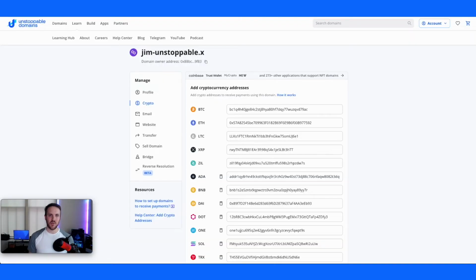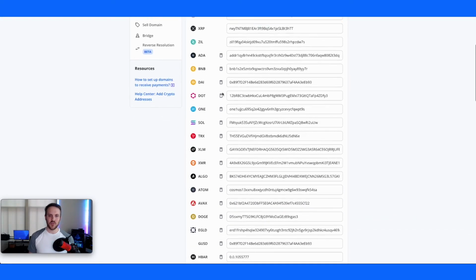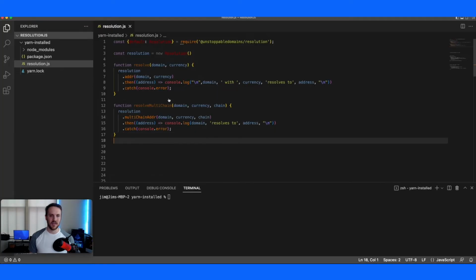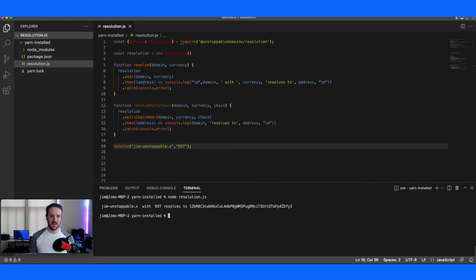So for example, using one of my domains as a reference, we're going to use this function now to pull some of these addresses. As a user, I've already configured them. I'm saying these are the records I want associated with my domain. So let's say we wanted to get the Polkadot address. I'm going to call my resolve function. I'm giving it two arguments: firstly, the name of the NFT domain that I want to resolve, and what currency or what record I want. So in this case, I want DOT. And then simply I run the script. And as you see, I got my Polkadot address there.